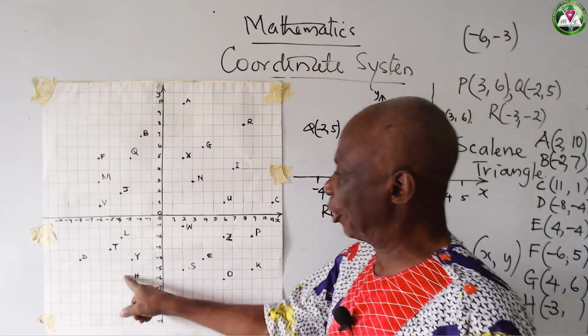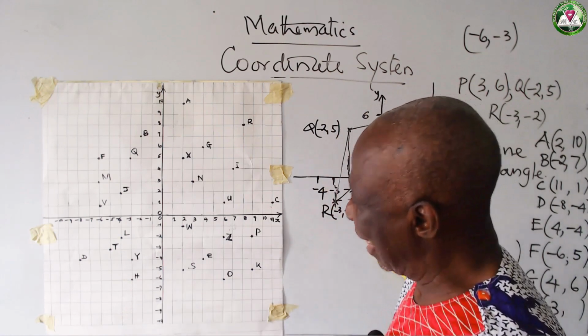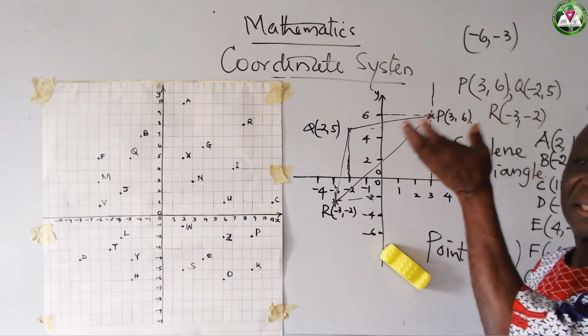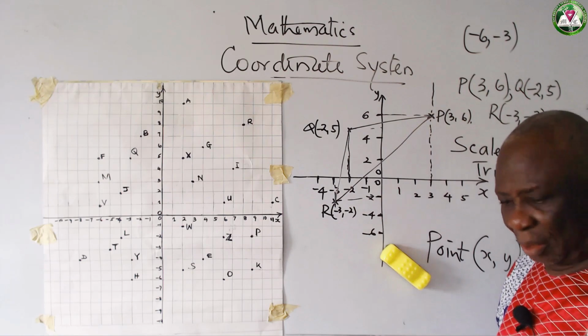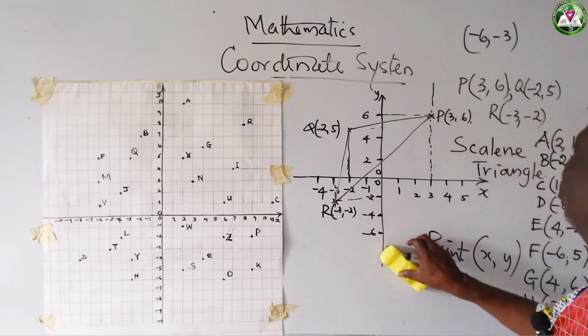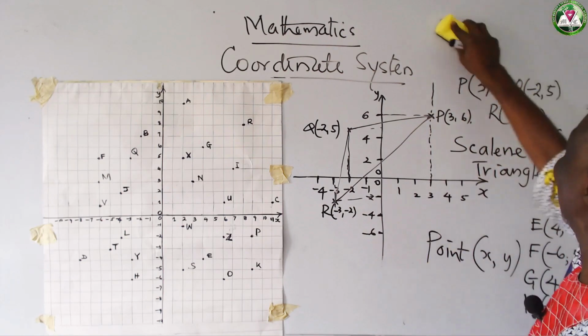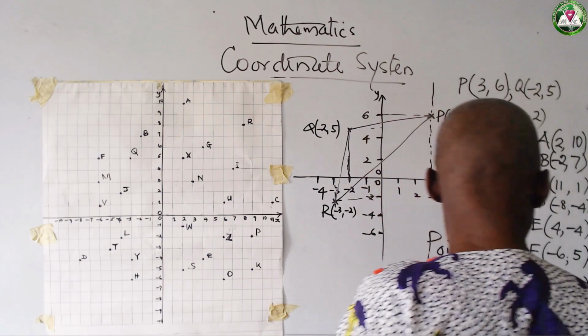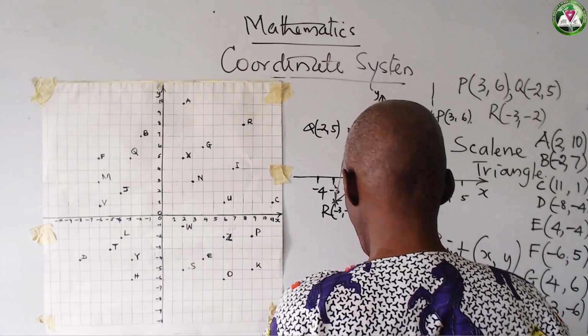Then from H to the right-hand side to the y-axis, minus 6. So as she said, we interchanged the positions. Therefore, that thing there is not correct. What we wrote now, finally, is the correct one. So H.